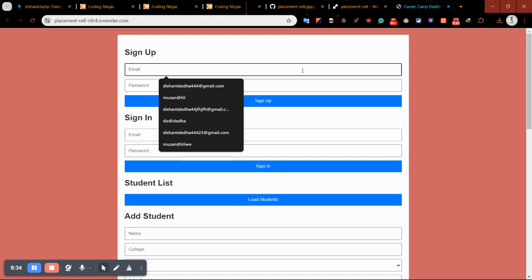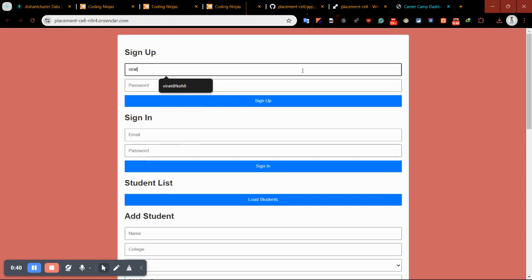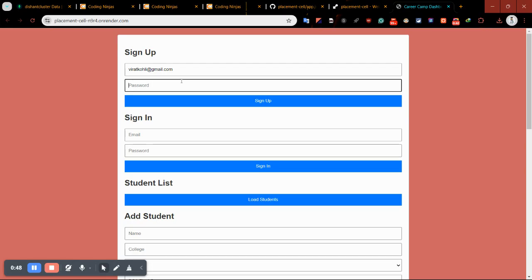Let's just give any email, let's just say Virat Kohli at gmail.com. This is the email we are providing, and the password, 1 2 3 4 5 6 7 8.